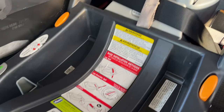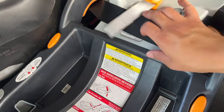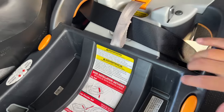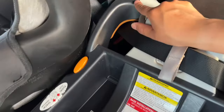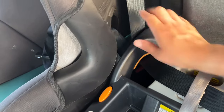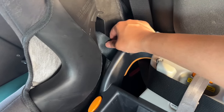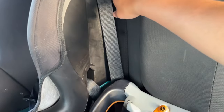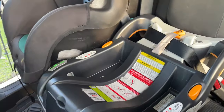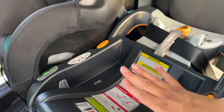Okay, so based off the instructions, it's been a while, y'all. I did the one seatbelt loop, which is pretty snug. And then I did the little latches here on both sides. I did have to adjust Hannah's car seat to pull through instead of having the latches, just the regular seatbelt, which I believe the lady told me was okay. And then I have the anchor in the back. So the kids are all set for car seats. I like it this way. If you have any other recommendations, let me know.